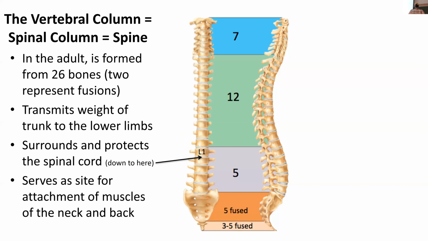The spinal column also serves to surround the spinal cord. The spinal cord is this central nervous tissue that goes right down the center of these bones. It's super well protected, and you'll understand why when we get to that. It extends down from the head at the top here, which you can't see, and goes down to usually right about here. So this area of the spine doesn't contain any of the spinal cord inside of it. It has some nerves in there, but not the spinal cord proper.